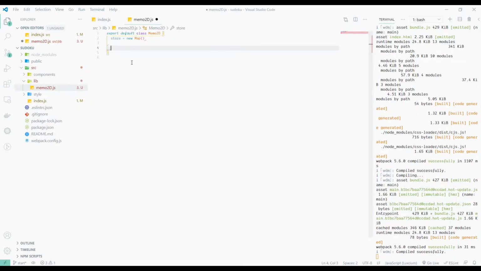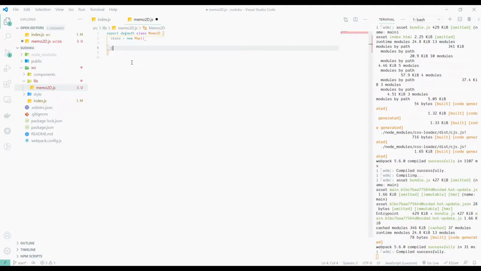Now you might be wondering about two things at this point. The first thing is that you might be wondering how we are able to use this syntax that is not yet supported, and that is because of our Webpack Babel setup. And the other thing is we can simply use objects here instead of maps, but this is just to squeeze out a bit more performance as maps are faster than traditional objects.